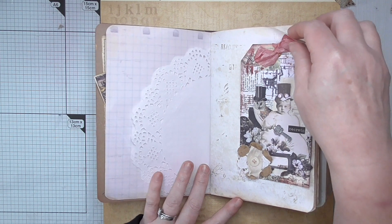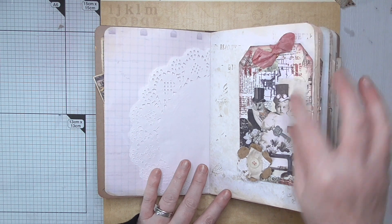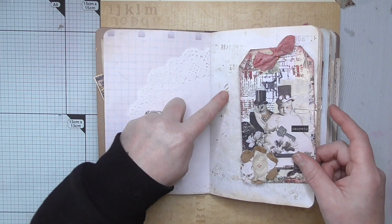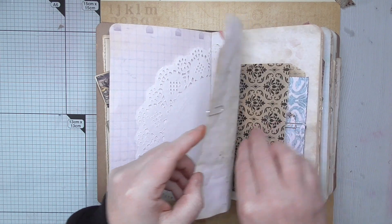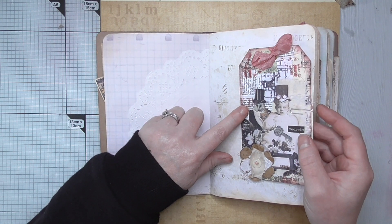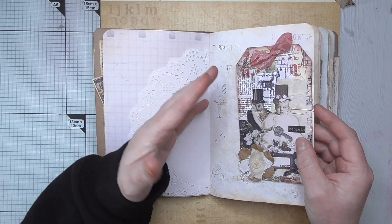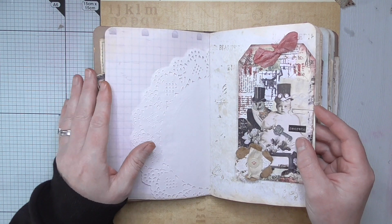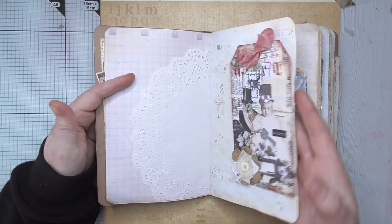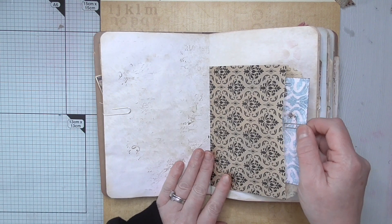Here is number one of the six tags. I've got a video which shares in depth how I made them, so I'm not going to go through everything here. The main focal images are part of the Steampunk Love kit. Behind here we've got tea-dyed and hand-stamped paper. I've added a lot of things on with paper clips — first to reduce the bulk, as three signatures and 120 pages is quite a lot, and second so that whoever ends up with the journal has lots of writing space.